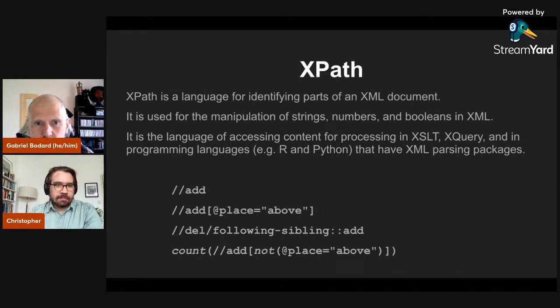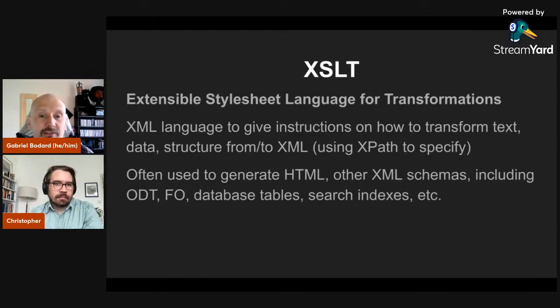Yeah, XPath is absolutely essential because it's the language that is used by all of the other languages we're describing here, with the exception of CSS, to find the parts of an XML tree that they're going to do something to. The language for defining elements in CSS is not completely unrelated to XPath, but it's not quite the same syntax. But certainly XSLT, which is the next thing we're going to talk about, uses XPath to find elements and other contexts within an XML tree.